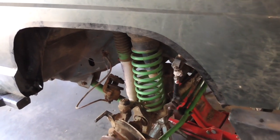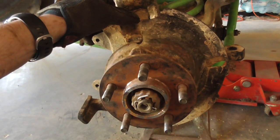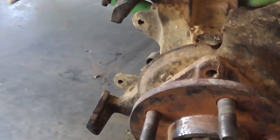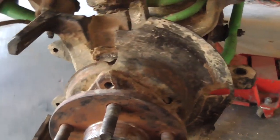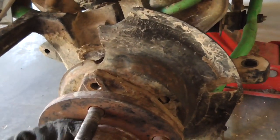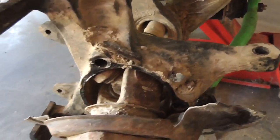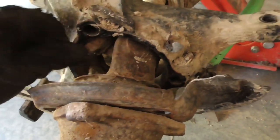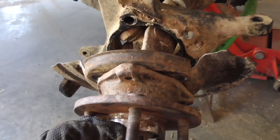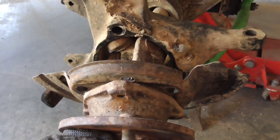Alright. And here comes the unibearing. Usually this is the hardest part of the job. The unibearings are usually a pain in the butt. But you put anti-seize on these things when you take them out. Look how easy that was. That is the power of anti-seize. These are roughly 3 years old.